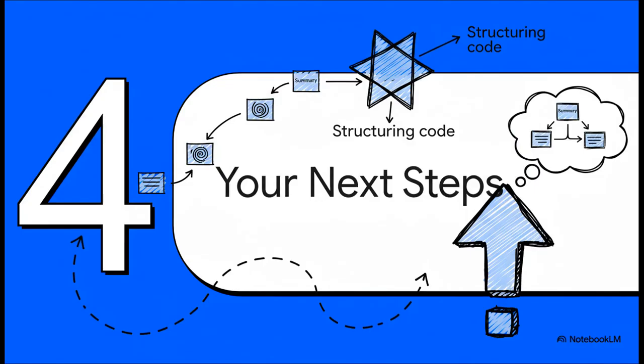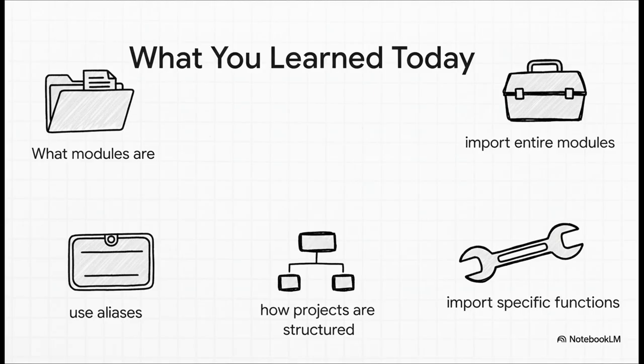So where do you go from here? Let's do a quick recap of the essential skills we just covered. Okay, so in just a few minutes, you've learned what modules are, the different ways to import them, how to clean up your code with aliases, and maybe most importantly, how real-world projects are actually structured. The takeaway here is huge. You now have the foundational knowledge to stop writing those messy single-file scripts and start building organized, scalable applications just like a pro.